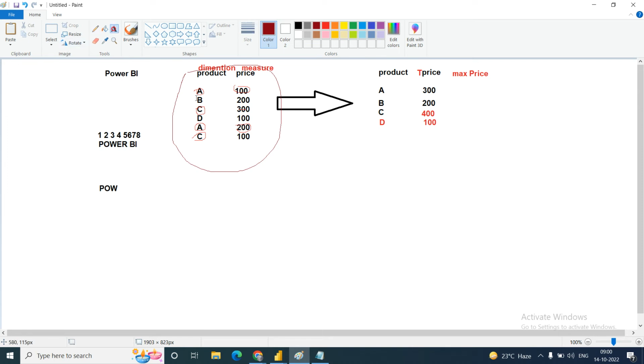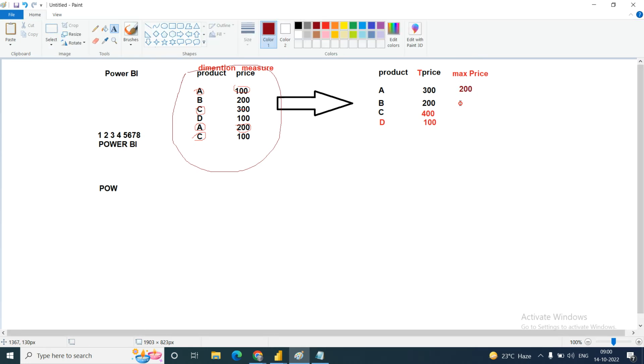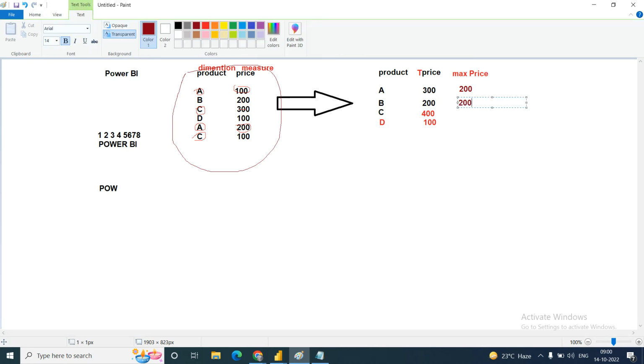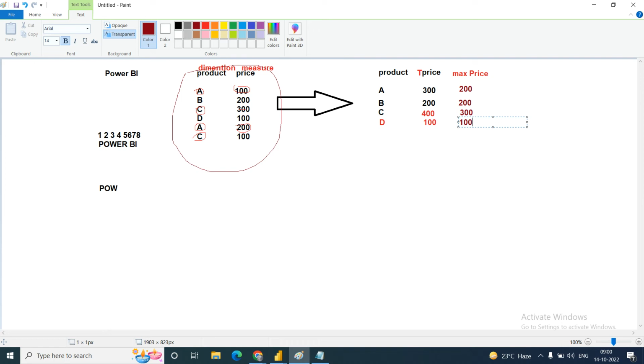So how did you find it? You compare 100 and 200, and out of that 200 is the highest, so we put 200. Then for B, the maximum price is 200. For C, it is 300. And for D, we have 100.